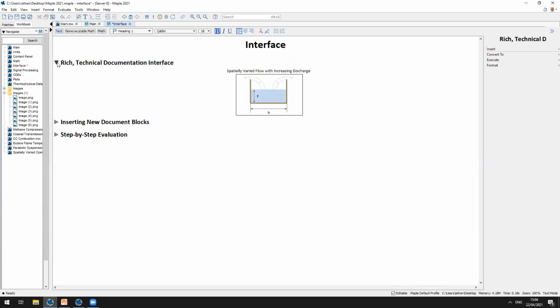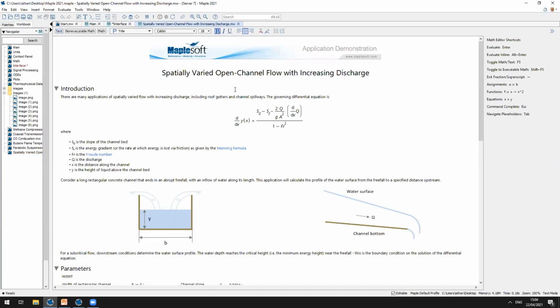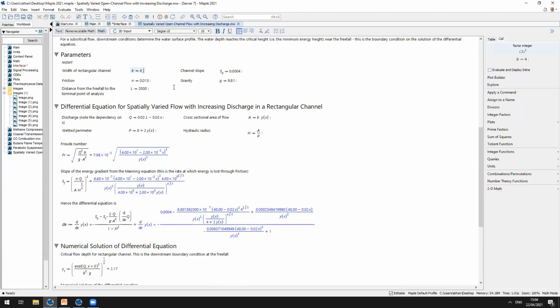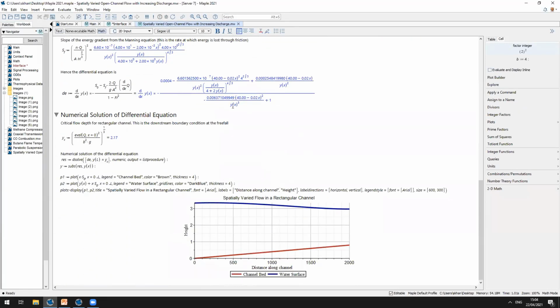Now, if you're a Maple user, you'll know that Maple has a rich technical documentation interface. Not only can you do your calculations, your math, your programming, you can also document your application as well. And this is just one example of a technical document. Maple's a pretty flexible environment, so a document developed by you could look very different to a document developed by me. But at the top, we have a title, a header graphic, images. I've laid out this worksheet with the use of tables. We have equations, results, and plots.